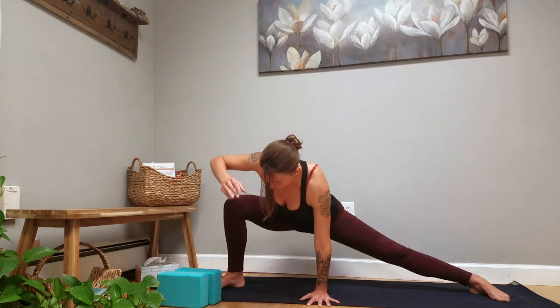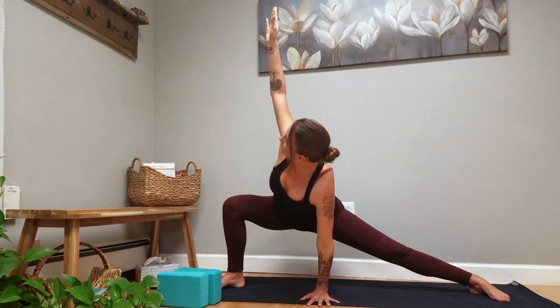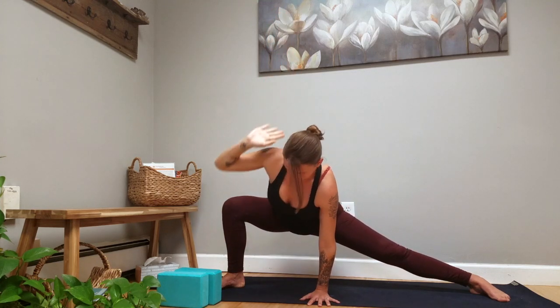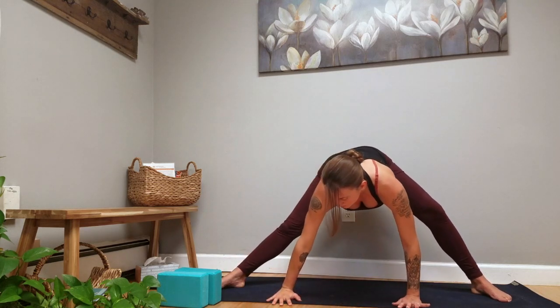Pause and hold here. Left hand is underneath your shoulder. Now reach your right arm up to the sky. You really have to squeeze the legs towards each other to support you in this. Plant right hand down, and walk over towards your left.